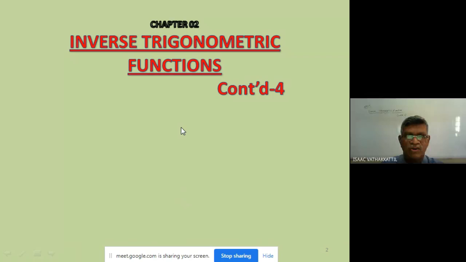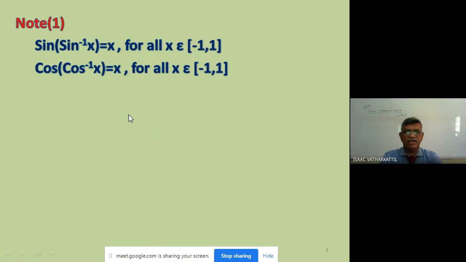Yes, sir. Okay, the fourth day of inverse trigonometric functions. Again, as a reminder, we have discussed how the six inverse trigonometric functions are defined. Very importantly, the principal value branches, that is the domain and ranges of all six inverse trigonometric functions. Further, we go for the properties. Before going for the properties, let me just remind you what the inverse trigonometric functions and elementary definitions were.